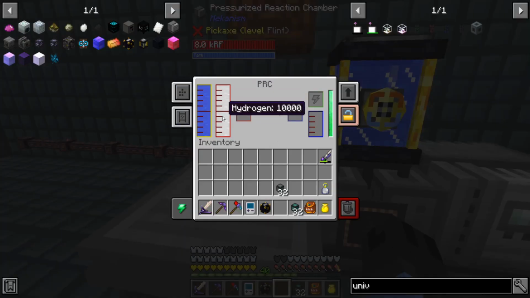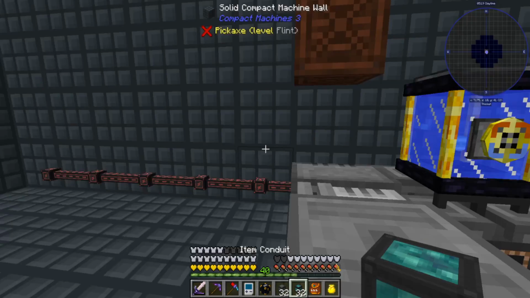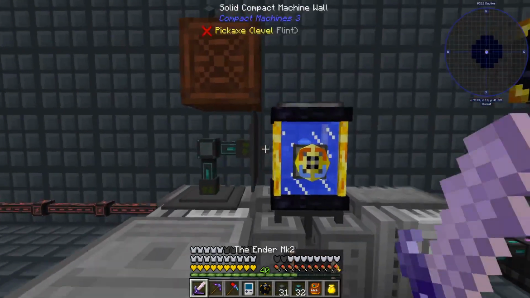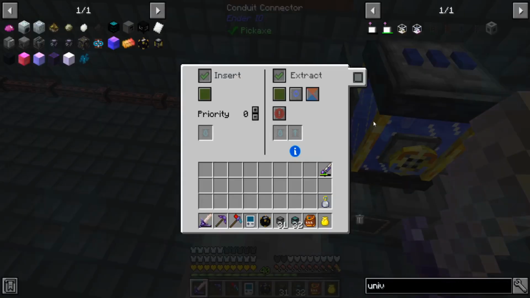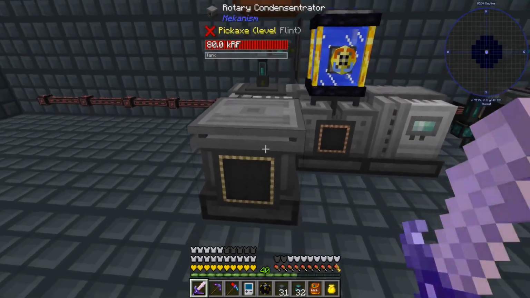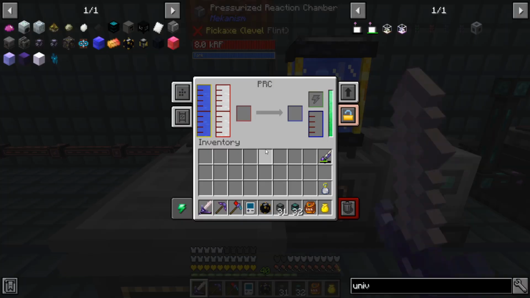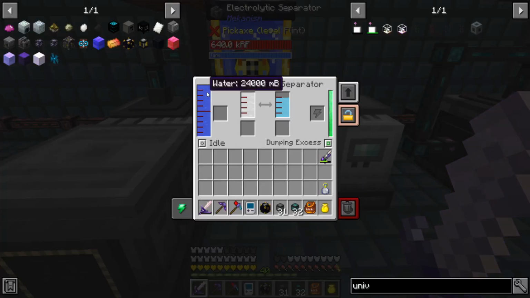And that's that setup. So it'll pull in from here. It'll pull water from the top. So if we give it just a conduit, this is not necessary to set, but I will anyways, since the tank will push it out. Alright, so this machine is covered. It's got water and it's got hydrogen. And this machine's covered because it's got water, which will break down into hydrogen and oxygen.